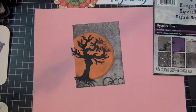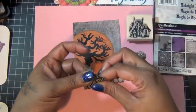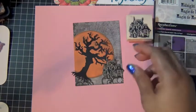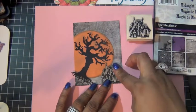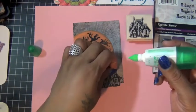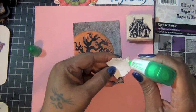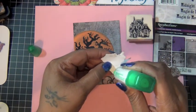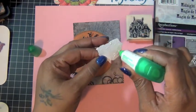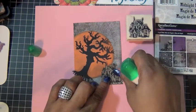Then the other thing I'm gonna add is this house. And this is going to serve as my house and my sentiment. It says Happy Halloween. I actually stamped it with my Versamark Onyx Black ink and added some embossing powder and heat set. And then I just distressed it again also. I'm adding some Tombow liquid glue, and then I'm just going to add my house to the bottom right, like so.